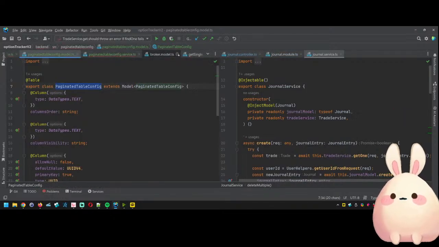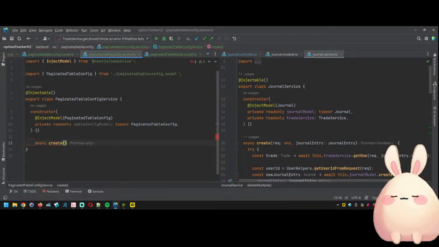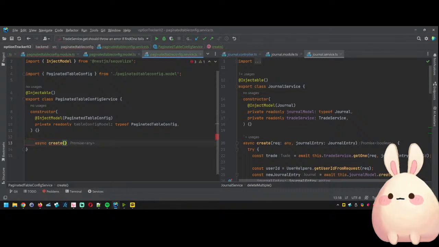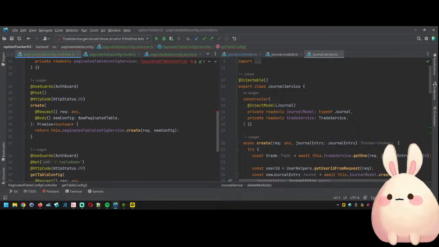What's on our controller? Close you, close you. Where's my controller? Paginated table config. Close you. New pet. Close you. No. Table config module? No. Controller. There you are. I need the new config, which is of a type new paginated table.